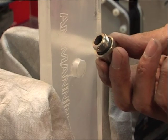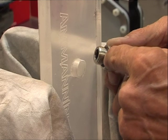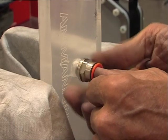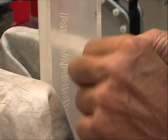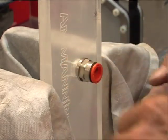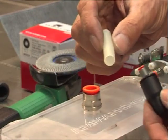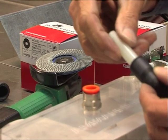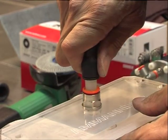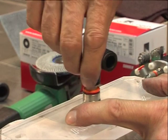We can screw in this fitting and, as you see, it has a rubber o-ring here that will press on this side and make it airtight. You can tighten it with your hands and it will be enough. Polyamide tube for compressed air. You can press this to get it out and get it in, so your nipple moves around and you can turn it in all the directions you want.